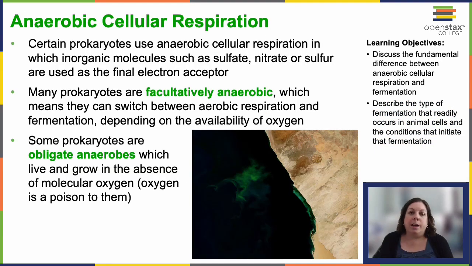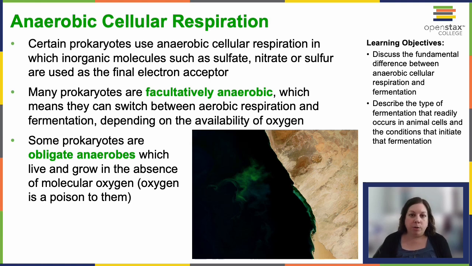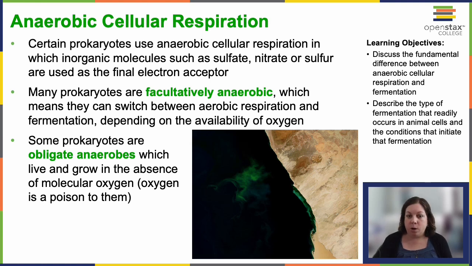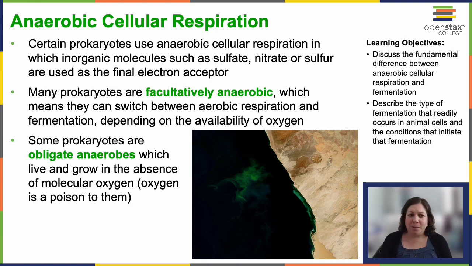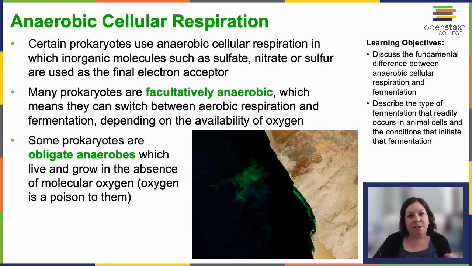Last, we're going to look at anaerobic cellular respiration. Certain prokaryotes, including bacteria and archaea species, engage in anaerobic respiration. For example, a group of archaea known as methanogens reduce carbon dioxide to produce methane while oxidizing NADH. These microorganisms are found in soil and digestive tracts of ruminants like cows and sheep — cows are major methane producers on the planet because they have bacteria living in their guts producing methane through anaerobic cellular respiration.